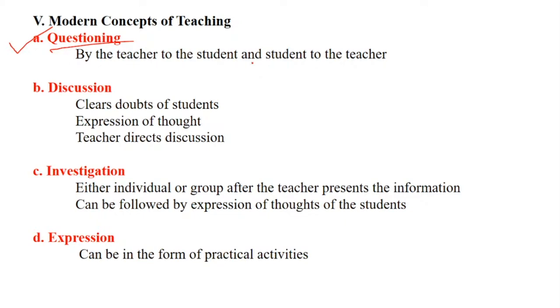Fine. So when we talk about modern concepts, as per the modern form of teaching, there is questioning, either the questions by the teacher to the student or by the student to the teacher, so it is a two-way process. Discussion, if you remember, is a very common question seen. It is one of the most interactive sessions wherein the students can clear their doubts, express their thoughts, and the teacher can direct the discussion. It is something which a student and a teacher can initiate with the help of the discussion method, one of the most interactive methods.